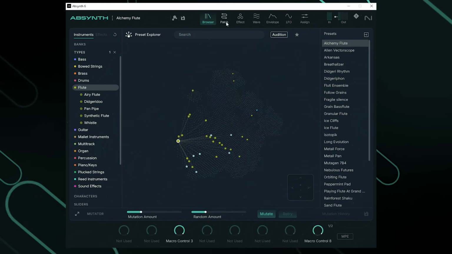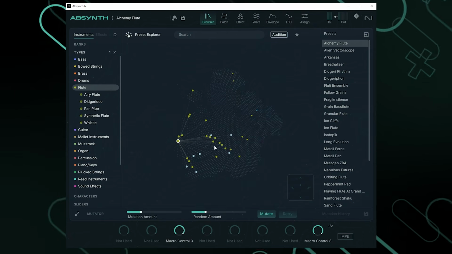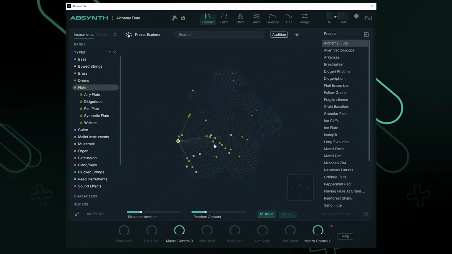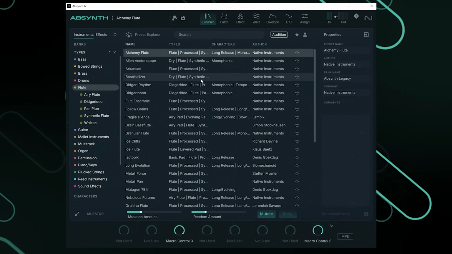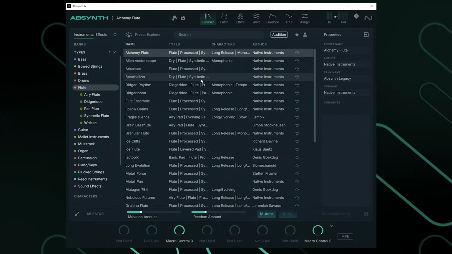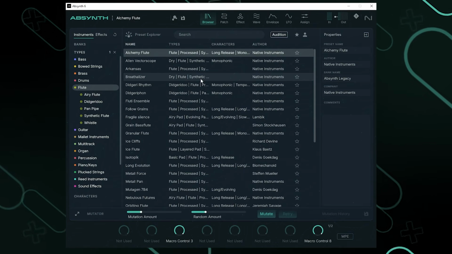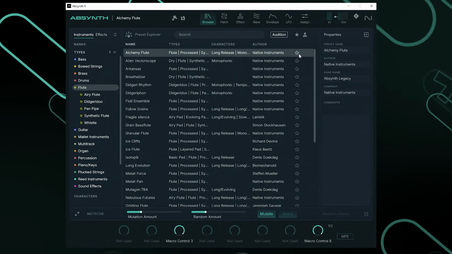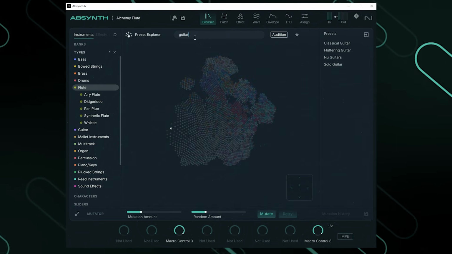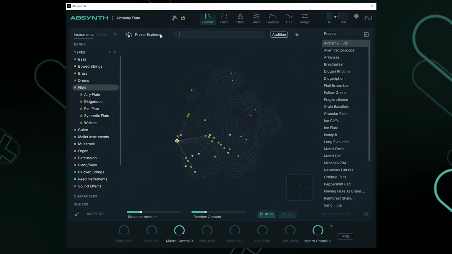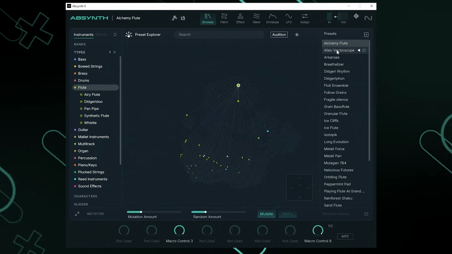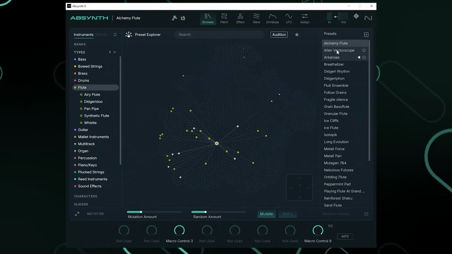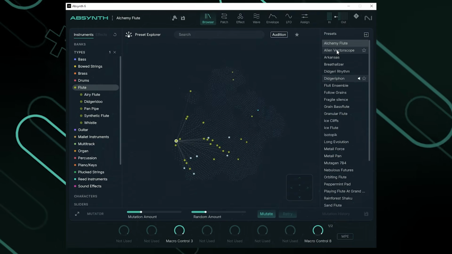So this is the actual browser section, right? This is where you can see the different presets inside of the Explorer. If you don't want to see the animation, you just click this off right here and it'll give you the name, the types, the characters, all that. And it'll also tell you who did the sound preset. So that's kind of cool. And you can save and favorite right here as well. You can actually audition the sound. So if you're on this right here and you click, you see it gives you the audition sounds like that.